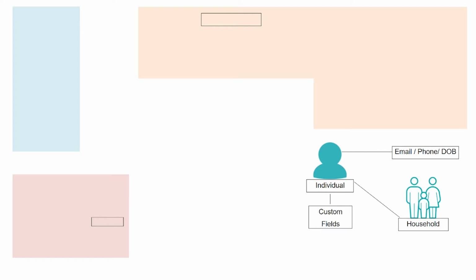So if you want to send out a postal letter to that household, then you can do it in one go. Likewise, a household has got custom fields, so you can explore more and provide more rich data about that household. Individuals then are connected together to create groups. So this is outside of your household. It's a way of connecting people together for other purposes. So they volunteer on a Saturday, they are interested in attending an event, or whatever it happens to be.